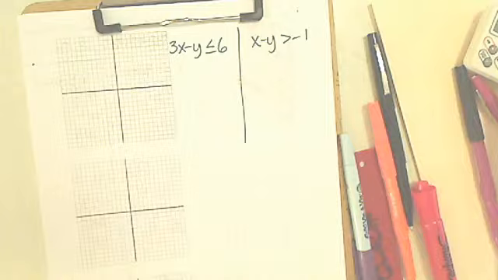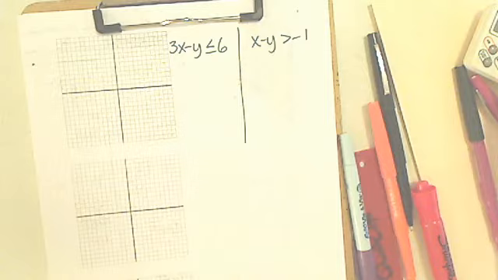Algebra. 3x minus y is less than 6. X minus y is greater than 1. Now, this one, if you write the equation down, there should be two things clicking in your head. You're going to notice that something happens in each equation. Sign flips in how many equations? They flip in both equations. When you divide by a negative y, the sign will flip. Okay? Be careful about your shading. It will be very important to know that.